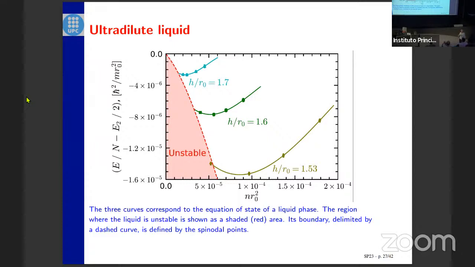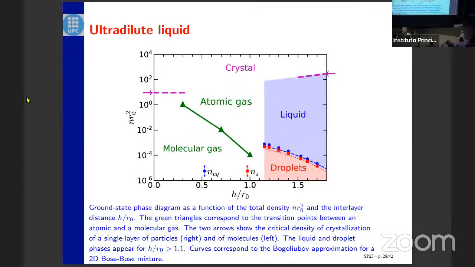In a liquid, I have a smallest density where the system breaks. So we calculated where it is. In this case, the system is no more homogeneous and breaks into drops. This is the spinodal decomposition because it's negative pressure. Remember, below the equilibrium density, where the minimum is, you have negative pressures. Above, you have positive pressures. You can stress the system for a while at negative pressure, but finally it breaks. When it breaks, that is the spinodal point. So this is the negative part, and this is more or less the phase diagram that we published.